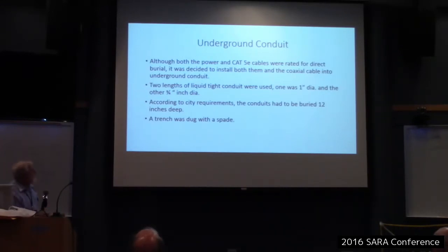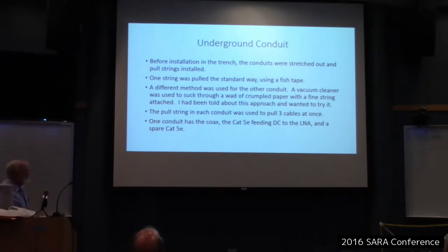So I dug a trench with a spade. Again, I'm proud of that. Makes me feel tough that I dug that trench. See, I am not an old geezer. Regardless of what Tom says.